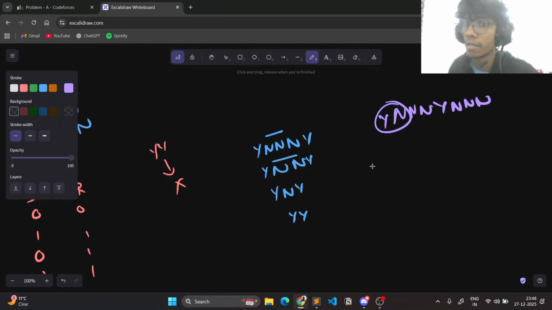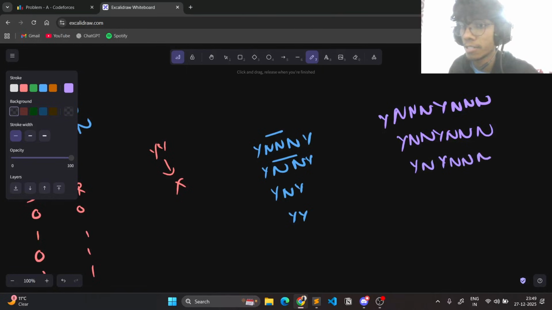So you can perform an operation over here, on this y and this y and n, and we can insert a y, then the rest of the string will be the same. Now similarly you can perform an operation over here. This will again be replaced by y. So this is y and triple n. Similarly you can do an operation over here. So this is y n and n.